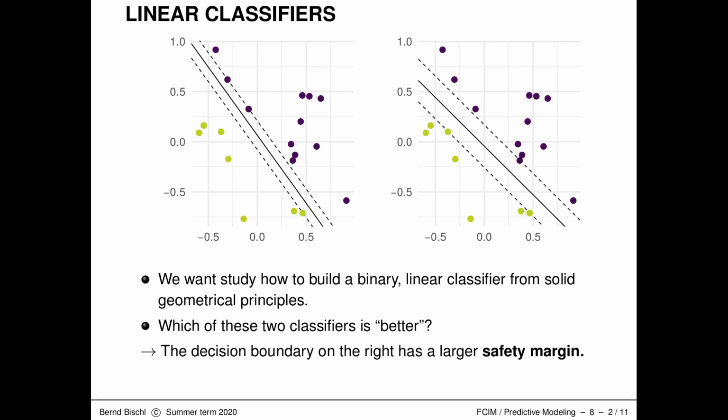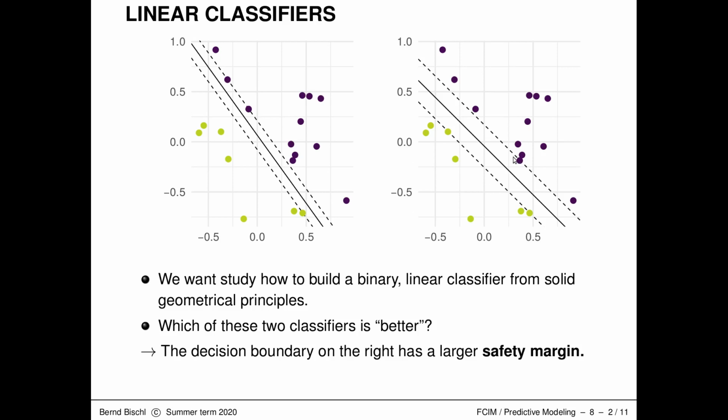And our criterion is going to be the boundary between the hyperplane and the nearest neighbors on both sides of the hyperplane, and these points we will later on call support vectors. The width of this boundary we're going to call the margin, and the size of it we're also going to call the margin.